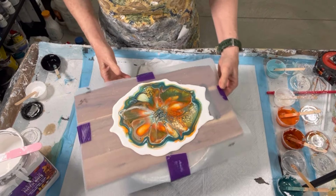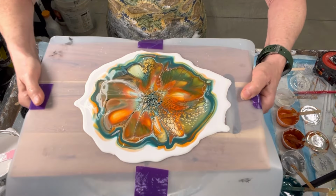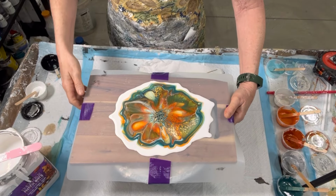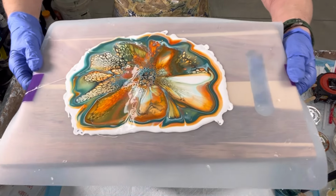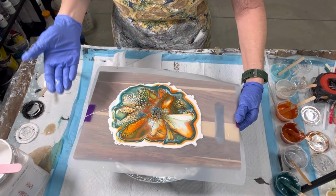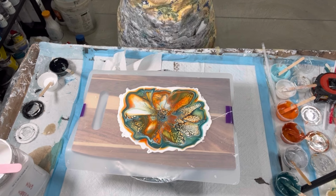All right, everybody. I think I'm going to leave it just like it is. So, in the spirit of keeping it like it is, this is where we are, everybody. It's really pretty. I don't know which one I'm going to show you. Since I had a hard time deciding which video to share, I'm going to share with you the results of the other one so you can see them before I apply them to the board. Beautiful. Not one air bubble. That's with my Glidden. Oh, yes! Celebrate, celebrate, yes.